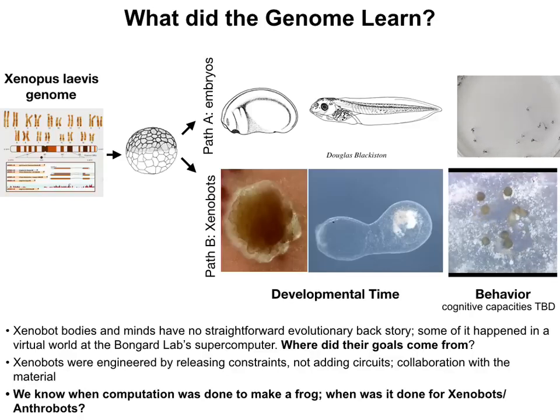Where did these goals come from? There's never been selection to be a good xenobot. There's never been selection to be a good anthrobot. And so what we see is that the hardware is picking up other kinds of patterns that we cannot say came from selection. You can try and say that these things were sort of learned at the same time that it learned to be a frog or a human, but that breaks the whole point of evolution as being able to explain the specific features of a creature with reference to the details of its past, the details of the selection forces in its environment.